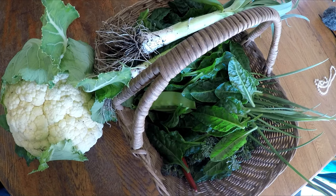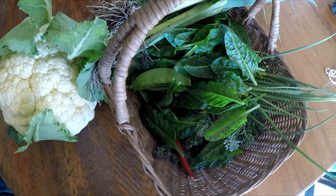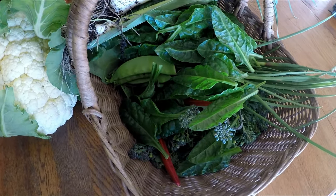This box of veggies is going to go off to trade with some neighbours.